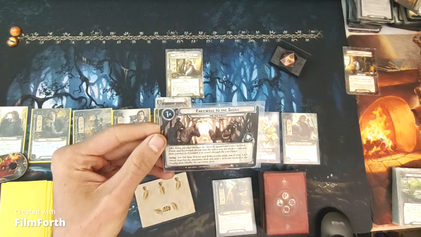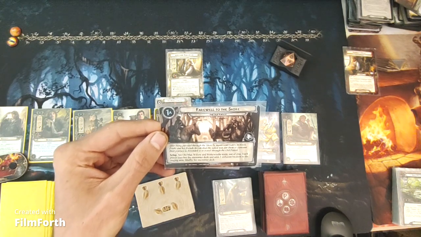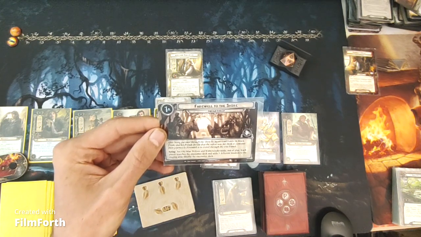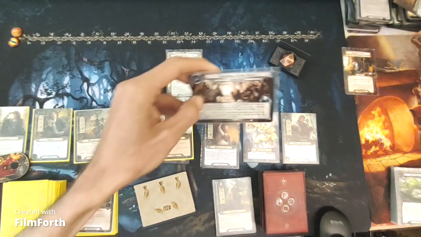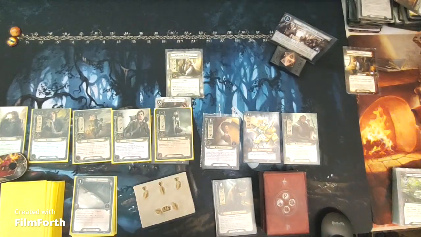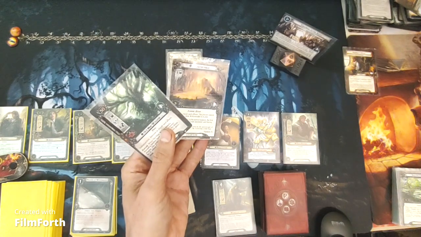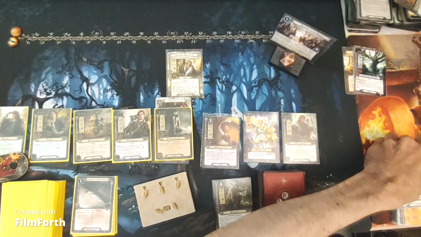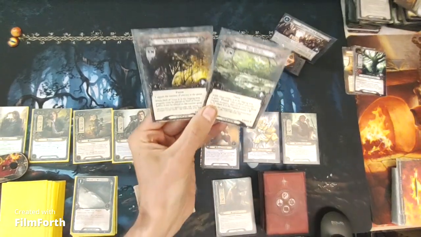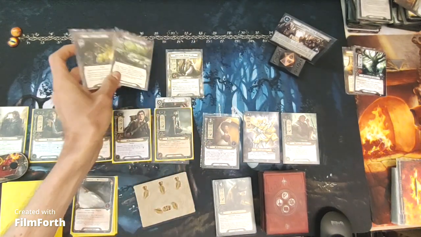1A, Farewell to the Shire. Setup. Set Old Man Willow and Withywindle aside out of play. Each player searches the encounter deck and adds one different location to the staging area. So we're setting Old Man Willow and Withywindle aside out of play, and we're going to be adding the Wall of Trees and the Deep Gully to the staging area.